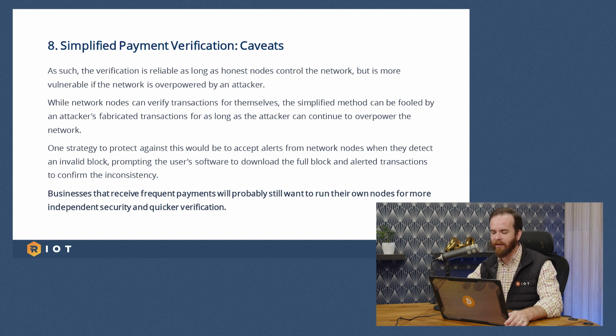I would argue that it's not even really about the frequency of payments. It's about, do you want to be independent? Do you want to have freedom? That to me is the more important point here than do you receive frequent payments? Especially because, let's say you received Bitcoin 10 years ago. You haven't received any Bitcoin since. You want to make sure the Bitcoin are still there. You use your node. You can check, okay, there's not been any transactions that have moved those Bitcoin since. And so I would argue that verifying the absence of a transaction using a Bitcoin node is a great use case. And so I think Satoshi here really undersold the importance of running your own node, and leave it at that.